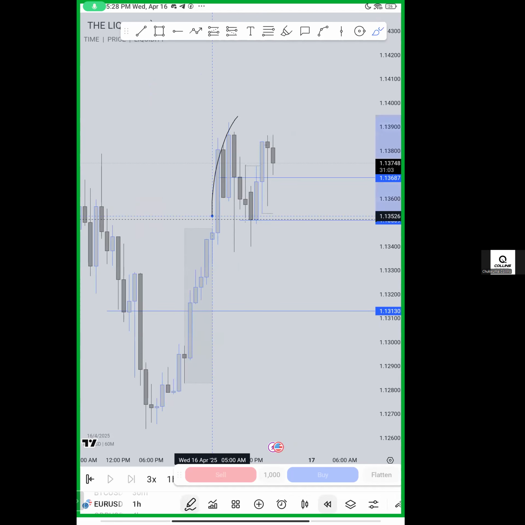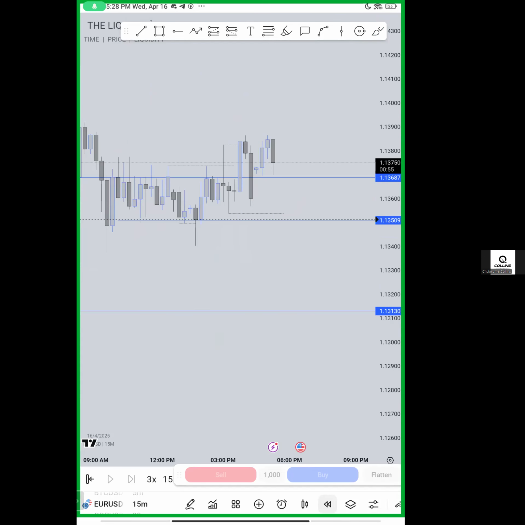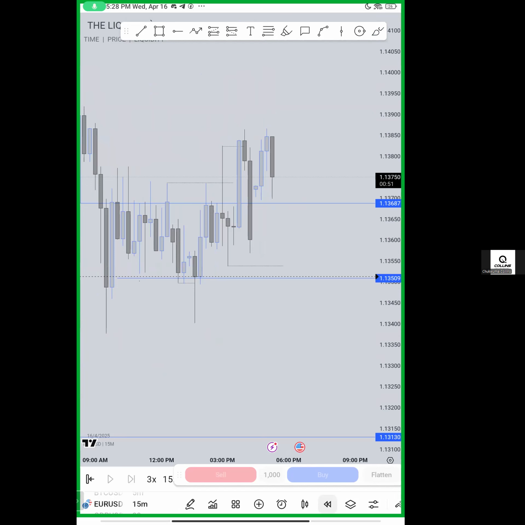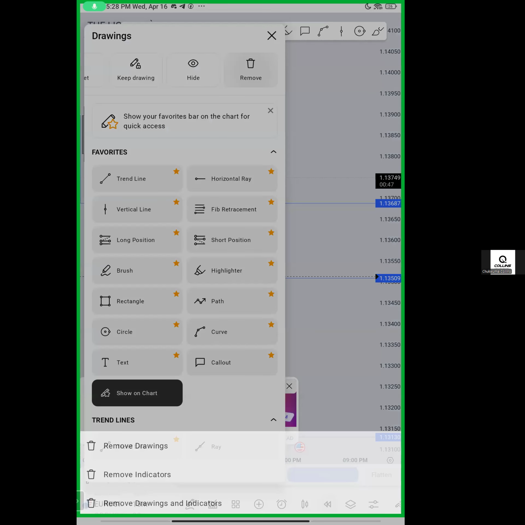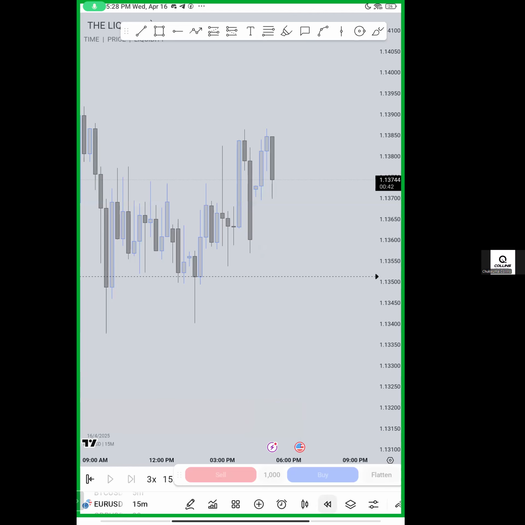Let's go back to the 15-minute time frame. So now on the 15-minute time frame, there was a range. I said it before. There was a range here on the 15-minute time frame. Using ranges, this is the range. Okay, let me delete all of this. Okay, using ranges, what are we looking at for a range?